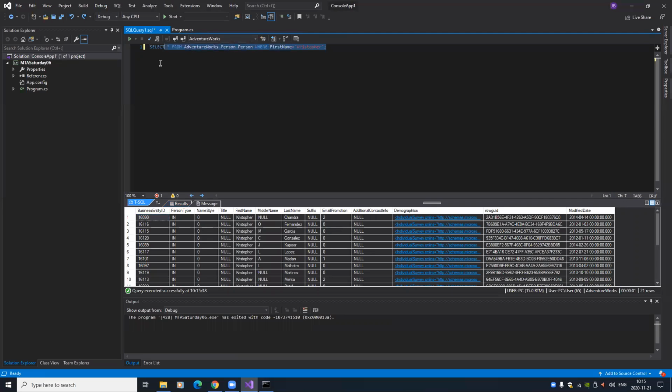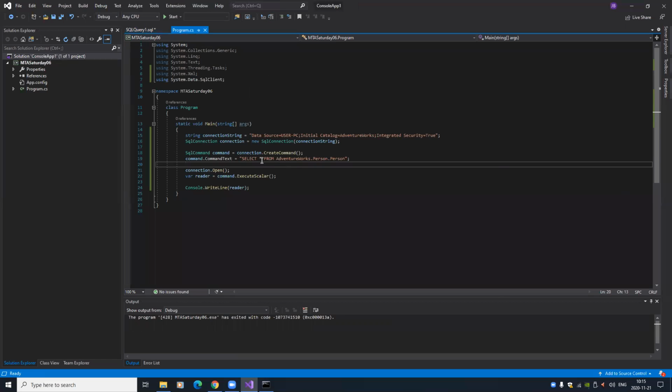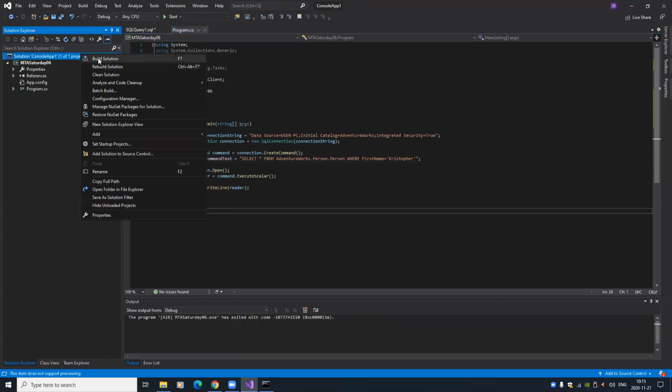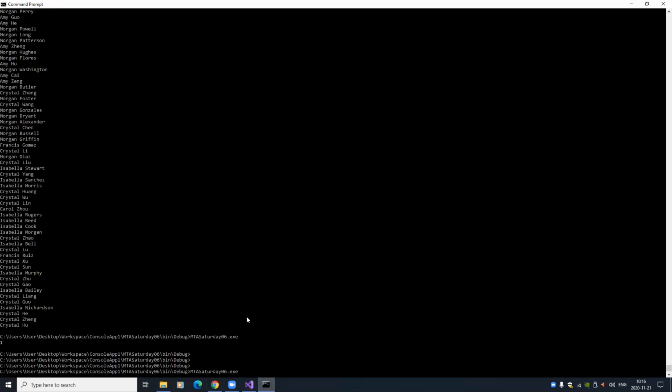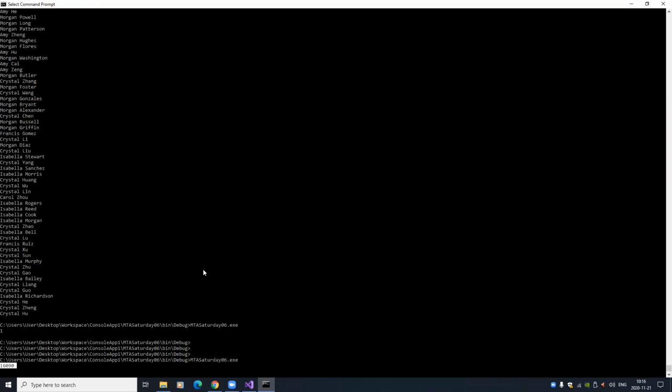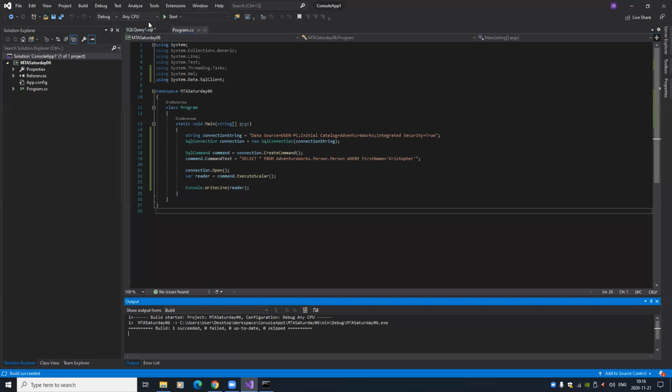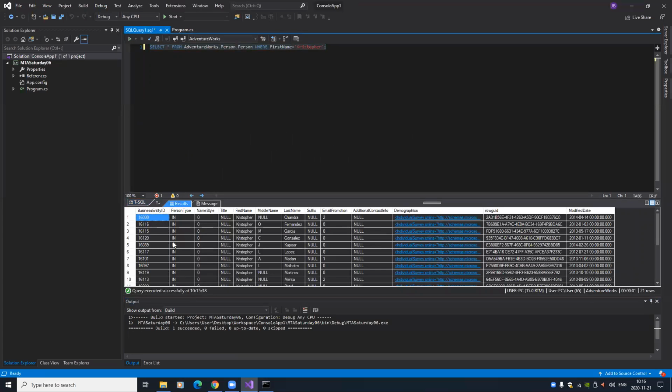Okay, so let's replace our query with this query over here. So I'm just going to paste it there. Now we're getting only the Christophers. I'm just going to build that, and let's see what this returns this time. So I'll run it again. And you see it just returned 16,090. Why? Because all it did was return the first cell, top left. 16,090. Now, what is this good for?